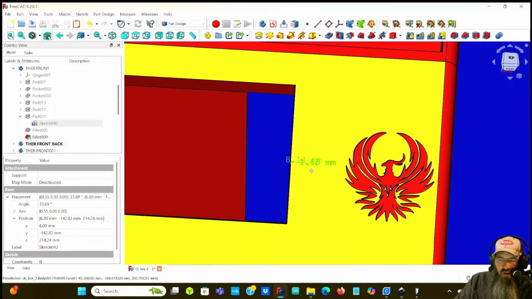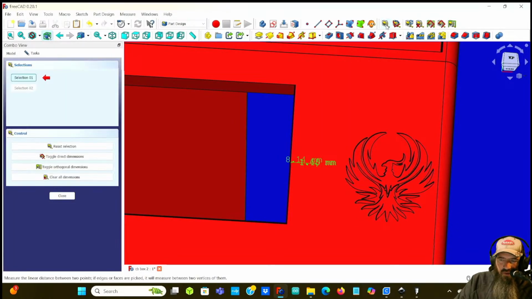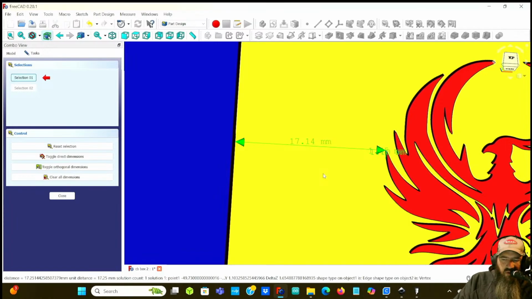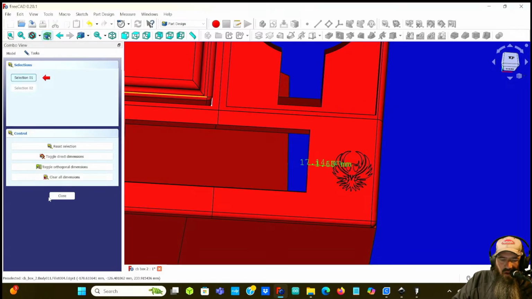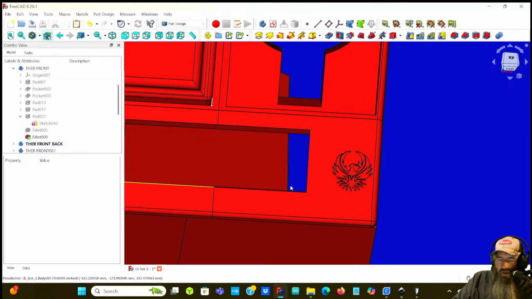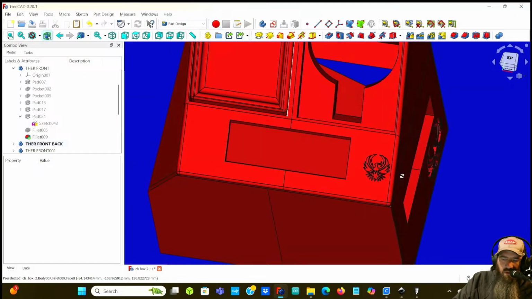So if we go back to the measure and we push clear, learned that last time. Selection 1 will be that line. Selection 2 will be that point. Now we're at 17. So basically this is going to go up right against it. So that has to go there, and hopefully that will work with any luck.